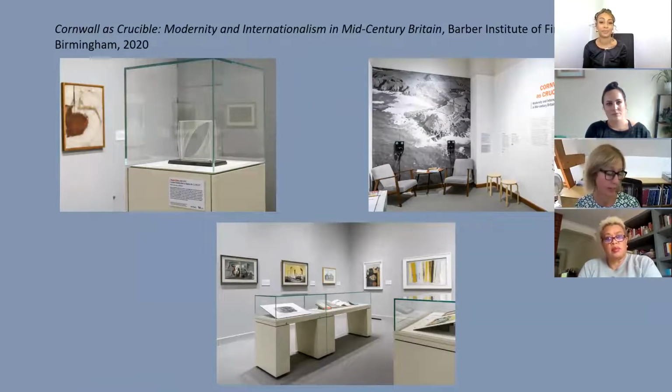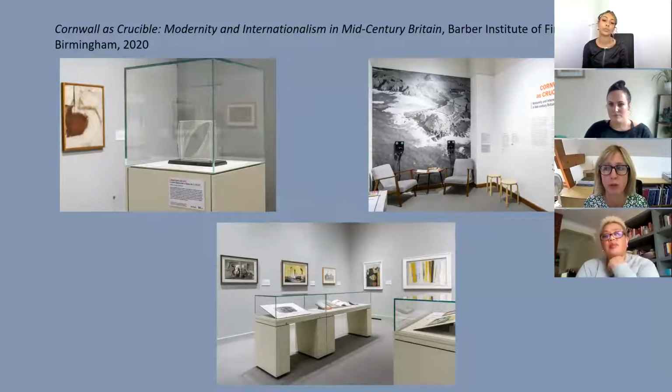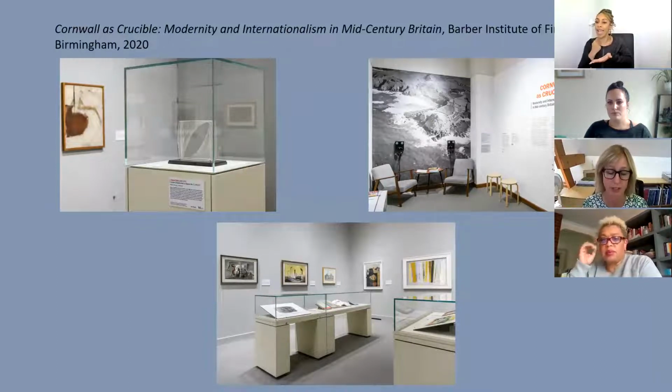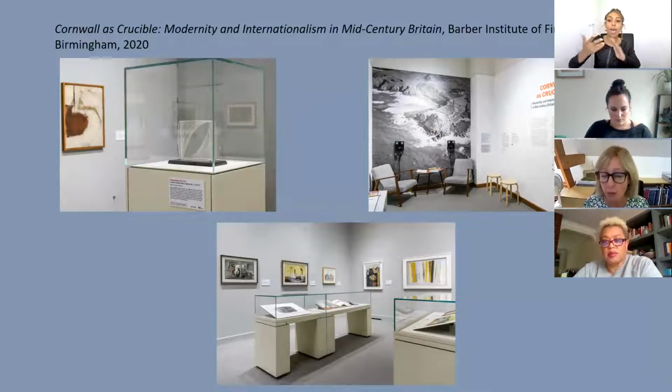So I wanted to show you this slide here. It's from an exhibition, which you can see at the top, which was shown at the Barber Institute of Fine Arts in Birmingham. The exhibition was very different to any models that I'd worked on with the collection previously, and it was developed in discussions with Nicola Kalinsky, director of the Barber. We developed this idea of taking a work recently acquired for the Barber's collection and looking at that work in detail through the lens of Gerward Collection works. In some ways, using the Gerward Collection to contextualize their work, and then through this context offering an in-depth look at when and where the work was created, and what other artists were creating at the same time.